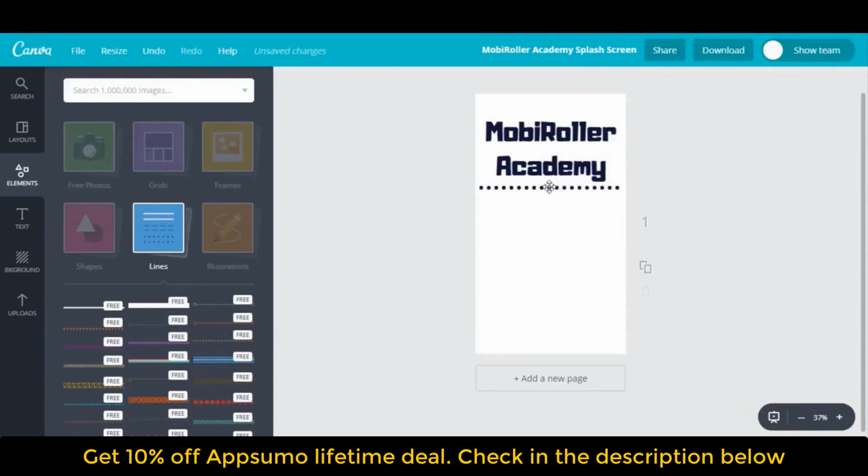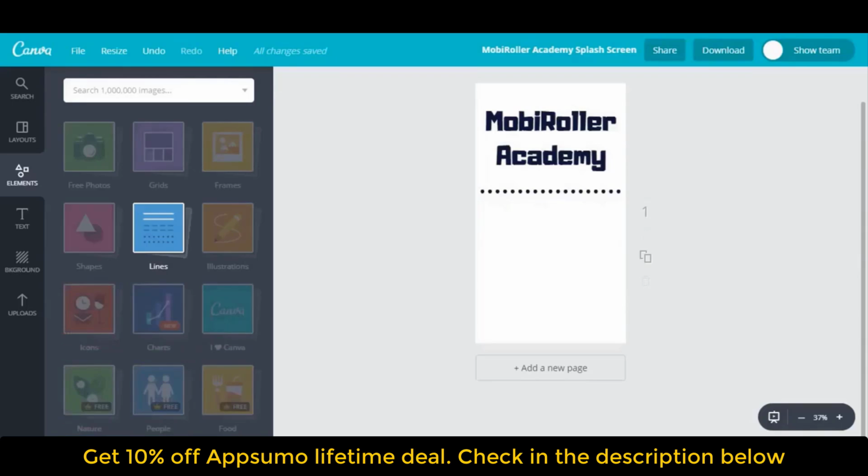So something like this. So it's gonna look something like this. Now that I created all the 3 images and downloaded them, I can go back to my Mobiroller control panel and start uploading them.